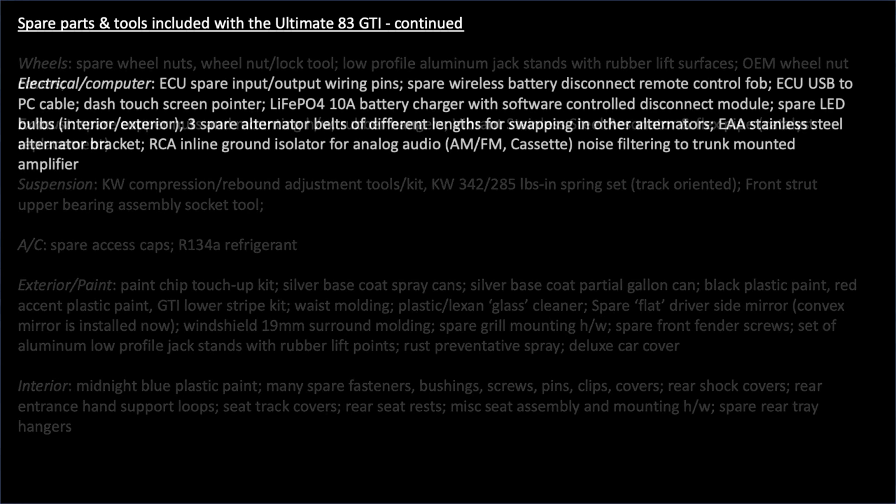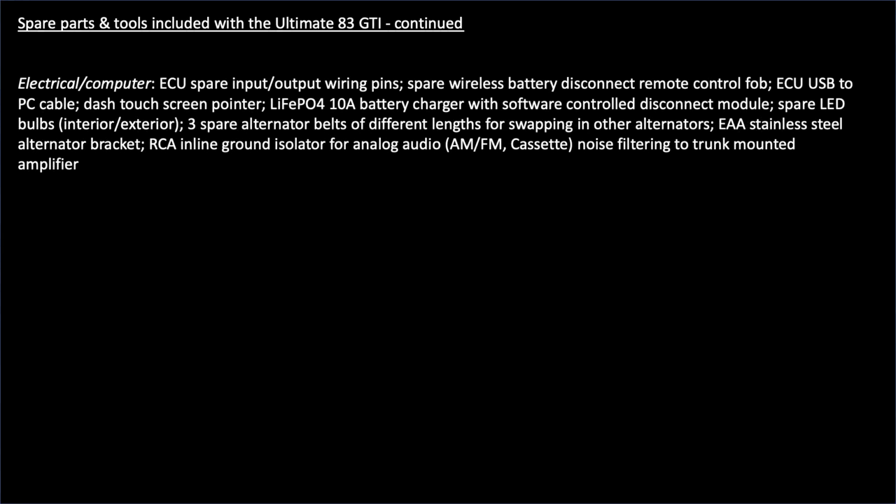especially the seats. And then on the computer side of it, I've got obviously the battery charger and the software disconnect module, and I've got spare light bulbs and alternator belts in case you want to put a larger alternator in, because the only thing that I don't like is that the 50 amp alternator doesn't really give you a lot of excess current for things like running electric air conditioning. So you'll be really careful about what's powered up and what's not powered up when you're running the AC. And if you just swap in a larger alternator and say, I don't care if I have a bigger or heavier alternator, then you're going to have more headroom with your electric budget. And that's basically it. So I'm going to have, just after this now, the walk around of the car.